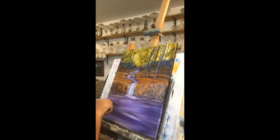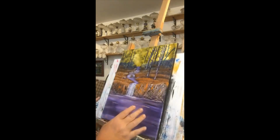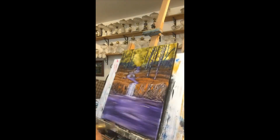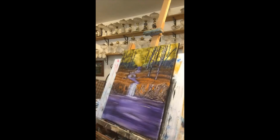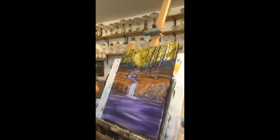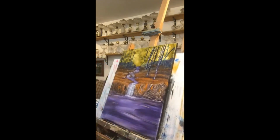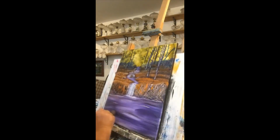Let's put some over here where it's a little dark. Alright, so this is a little different than what we did the other day, but the other day we did put a couple islands out here, so let's do that real quick. So we're just going to take this purple, it's nice and dark, and we'll put an island right here. No, it needs to be dark enough. Come on, buddy. There we go. This is going to be just kind of like a big giant rock, really, if you think about the way it's built. And then we'll put one right here, where it's already a little bit dark. And we'll define it with the highlight.